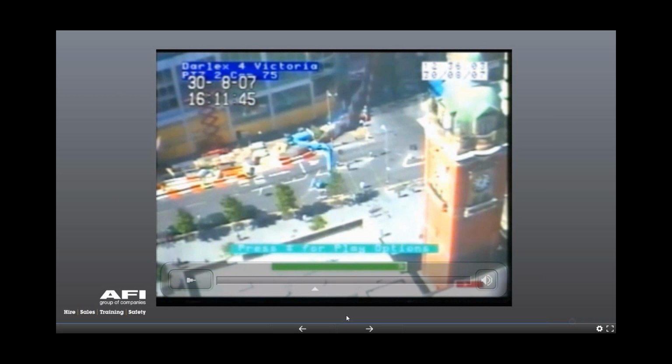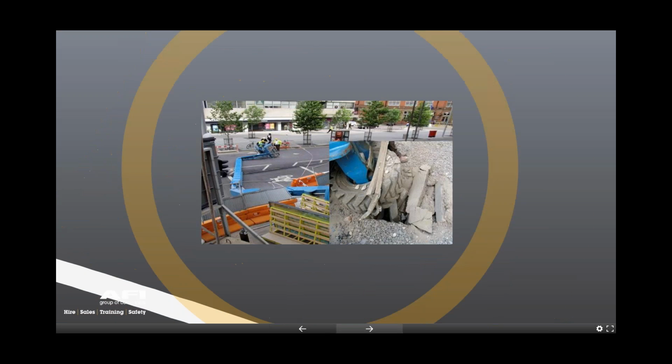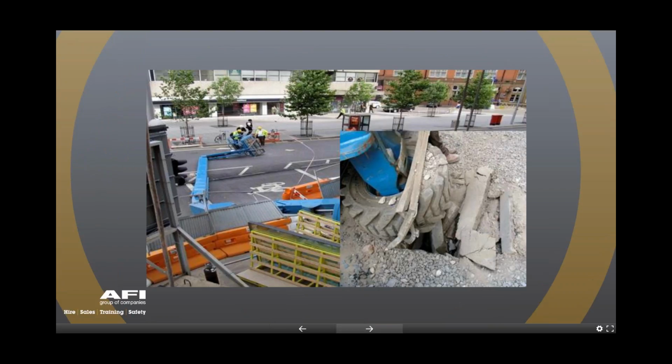So when I look at the picture and the underlying causes of the actual machine, you can see on the left hand side is the actual machine, and on the right hand side you can see that it's actually punched through a manhole cover which was covered with aggregate. And that picture shows you again very closely how close that machine was to a pedestrian area. So when we're taking into context of potential issues, you can see that even the traffic lights seem to have come down. They were fined £200,000 by the HSE, and this was quite some time ago. The operator survived, and that's kind of why I'm allowed to show you it.